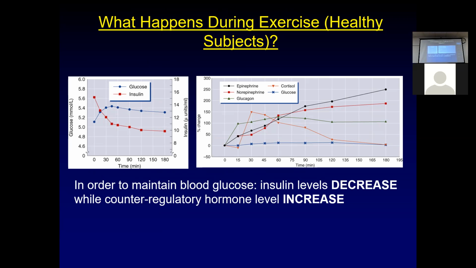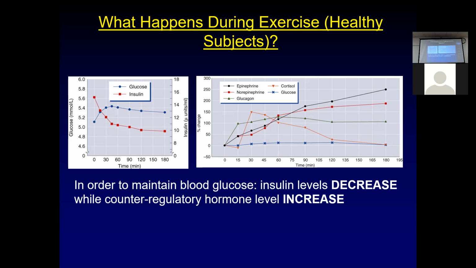During exercise, all of the counter-regulatory hormones are going to go up while insulin goes down. This may seem counterintuitive to you guys, right? You would think, I'm exercising, I need substrate, I need glucose into my muscle cells, right? Samantha's still doing her squats, we need to drive some glucose in there so she has energy. You would want insulin to go up, but that's not what happens.